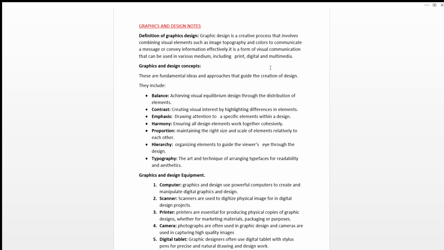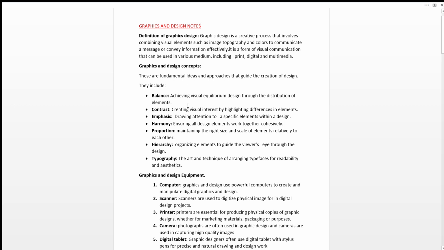Now we have some concepts that we should also understand when we are designing graphics. Number one concept is balance. There must be balance between the elements that you include in your design. We have contrast.